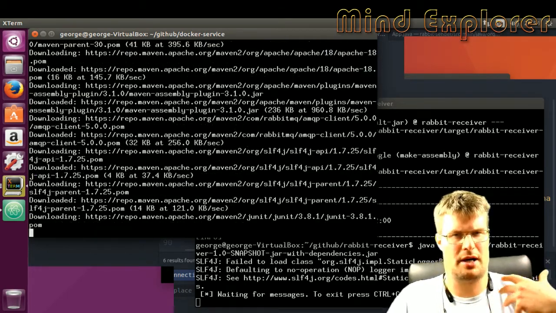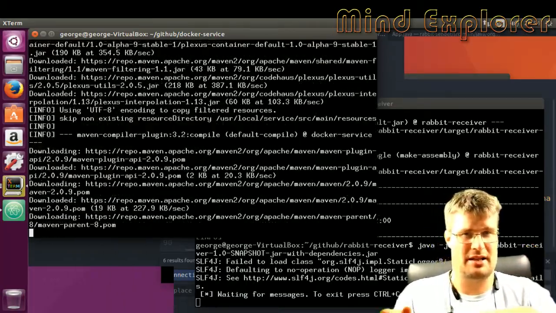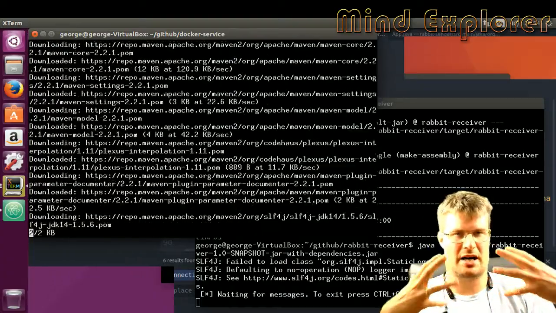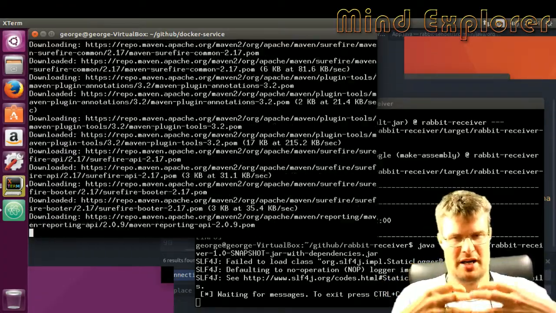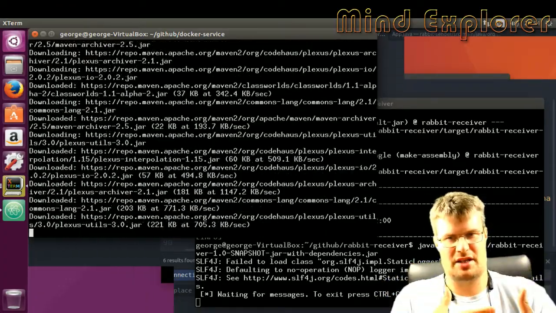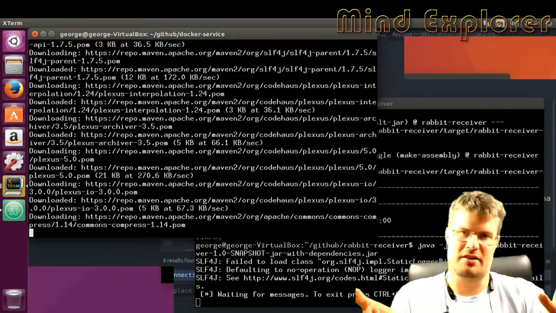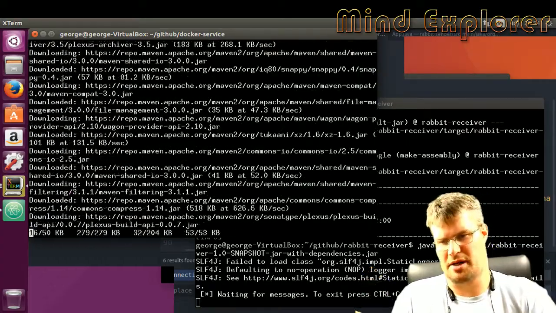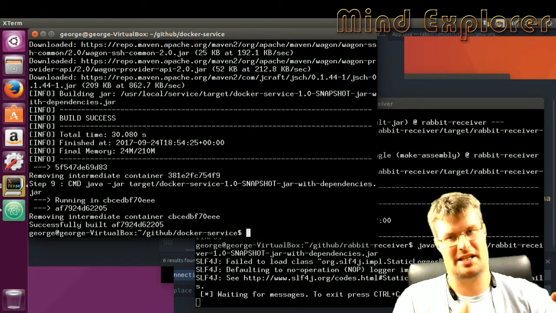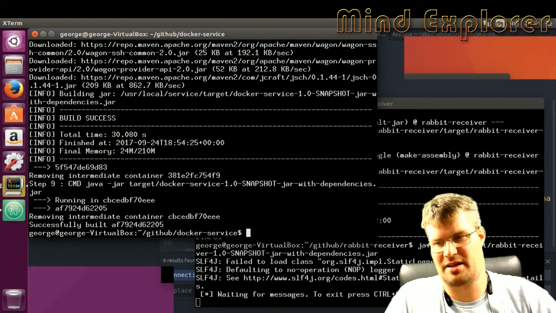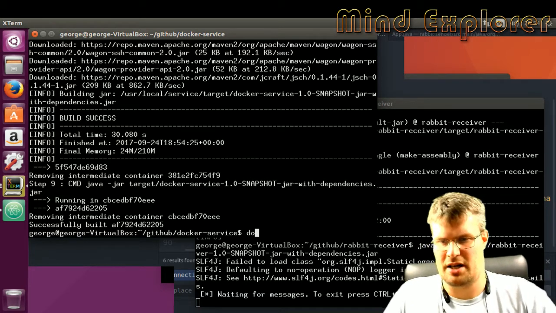So this will download a lot of Maven tooling, and if I hadn't done this before, it will also download and prepare the specific image. But because I have built this before, some of the things will be saved in the image and other things need to be downloaded depending on what kind of changes I have done in my Docker image. I don't really know why every time I do a code change it actually has to get all the Maven dependencies for the build process again, but there is probably a good reason for that.